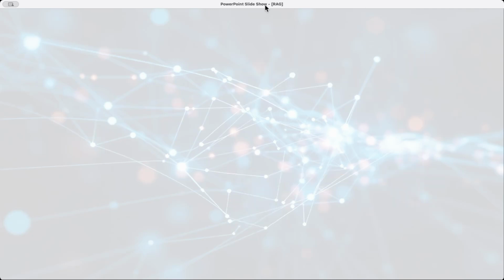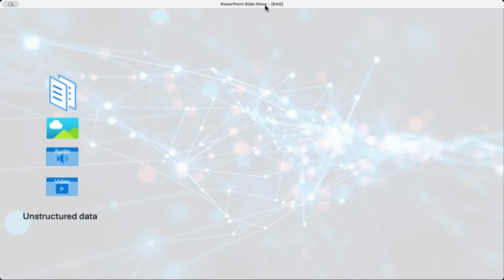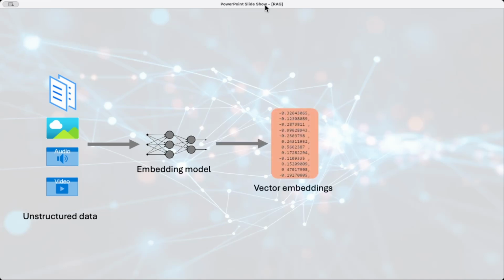Now let's talk about storing documents in a vector database. When it comes to searching large amounts of unstructured data, traditional databases may struggle to deliver accurate results. This is where vector databases come into play. An embedding model is used to convert this unstructured data into a more useful machine-readable form. The embedding model processes the content and converts it into a set of embeddings. Each embedding represents the semantic meaning of document parts.